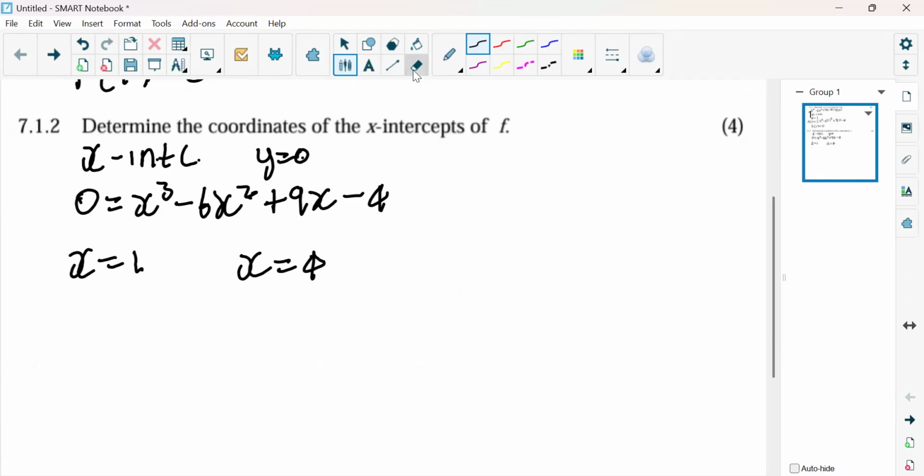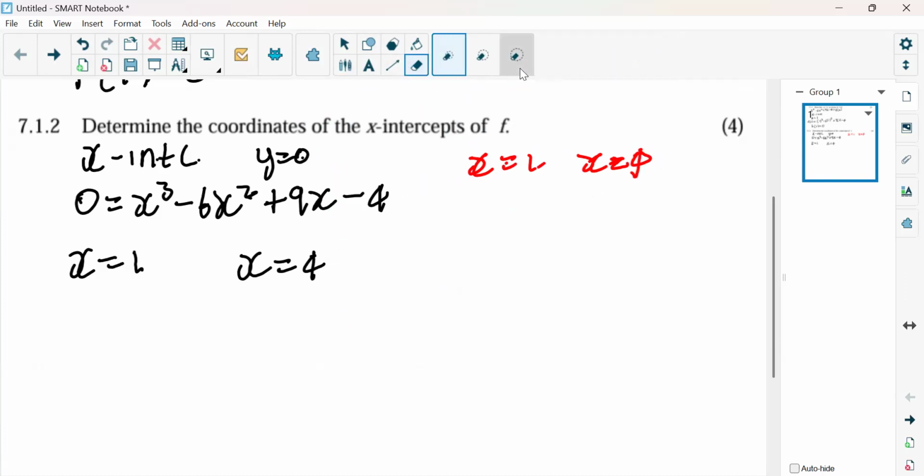Now that you have this, you are going to go back and say to them, remember this thing here is a cubic function. The cubic function is supposed to have 3 brackets. You already said 0 is equal to x cubed. Now we're going to open 3 brackets. x is equal to 1, and then x is equal to 4, write them aside, just below here. Your next step after 0 is equal to, you are going to put your 3 brackets there.